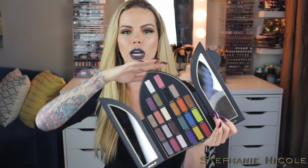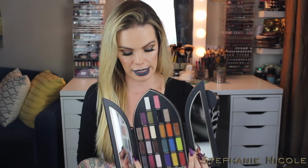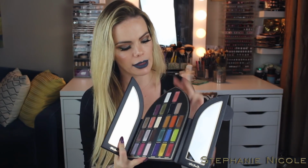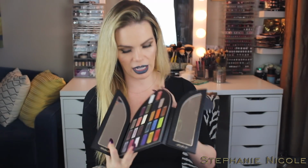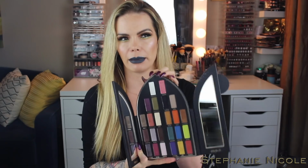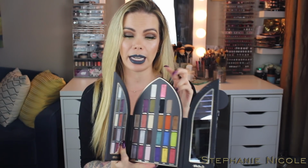These top 2 shades, the glimmers, are meant to be a top coat that goes over existing colors that adds some shift, which those are really pretty. I believe that this is the same formula that's in the Fenty Beauty. Those were made in Canada as well, and these kind of have that same feeling to them.